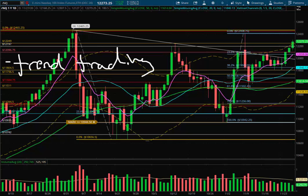So it's not the sexiest thing to say, but on Monday, I'm not looking to chase everything up long. Mainly what I'm looking for are basic pullbacks to the lower time frame, lower length moving averages, right? And then to sell into resistance. So those moving averages specifically, I'm going to be watching the 50 hourly SMA. We're on the daily right now.